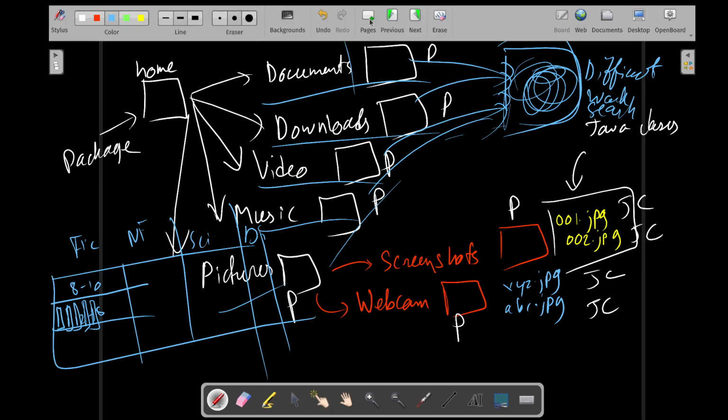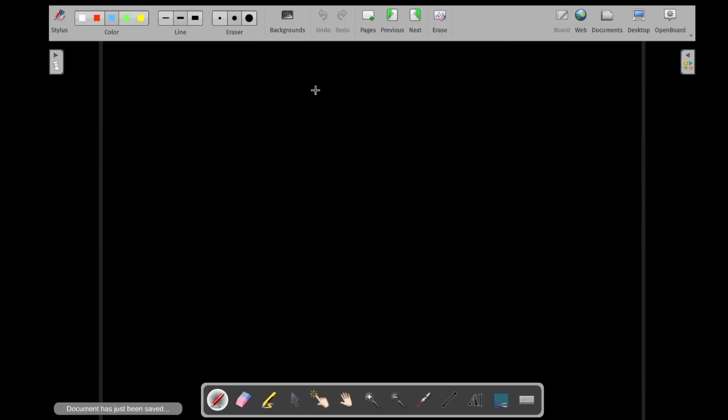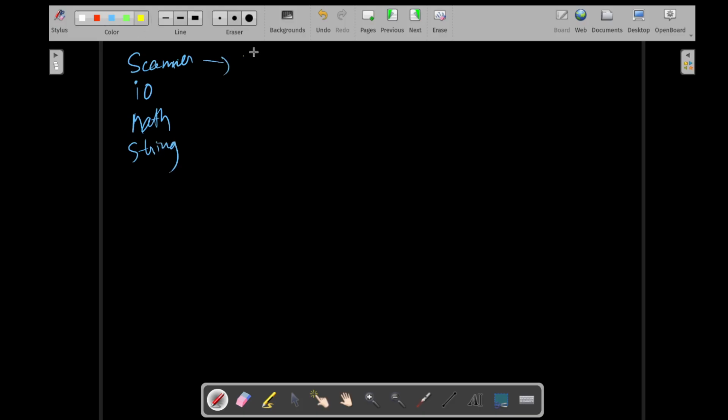In Java also you have a lot of packages that are already built. Let me give you some examples. You have already used the Scanner class. You have used the IO classes, I remember InputStream and BufferedReader, the manual way of taking inputs. Then you have the Math class, then the String class, all these things, right? All these are Java classes. They are already there in Java, you don't have to write them.